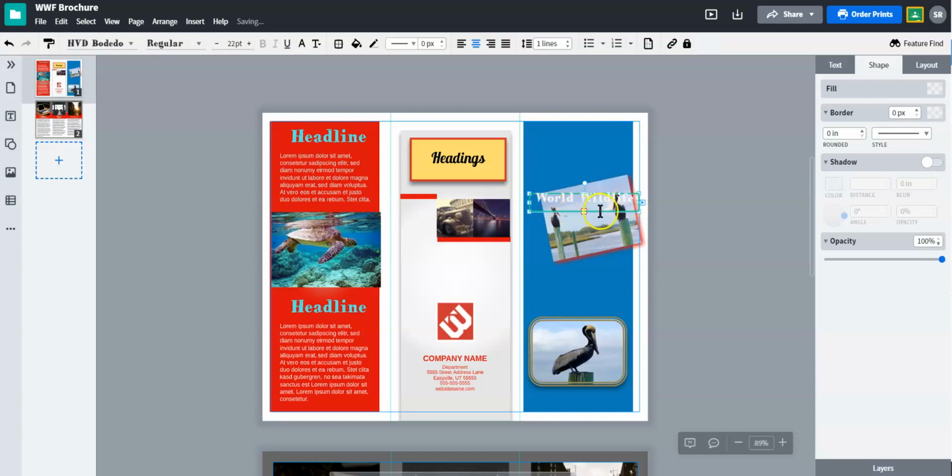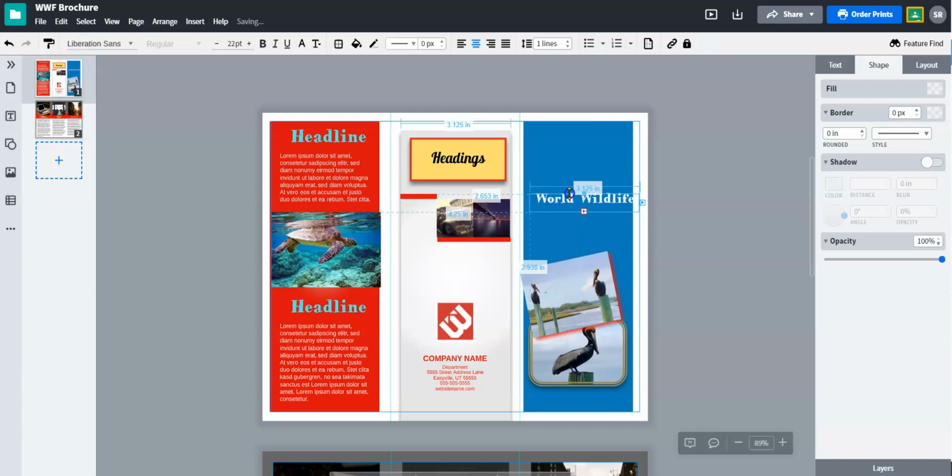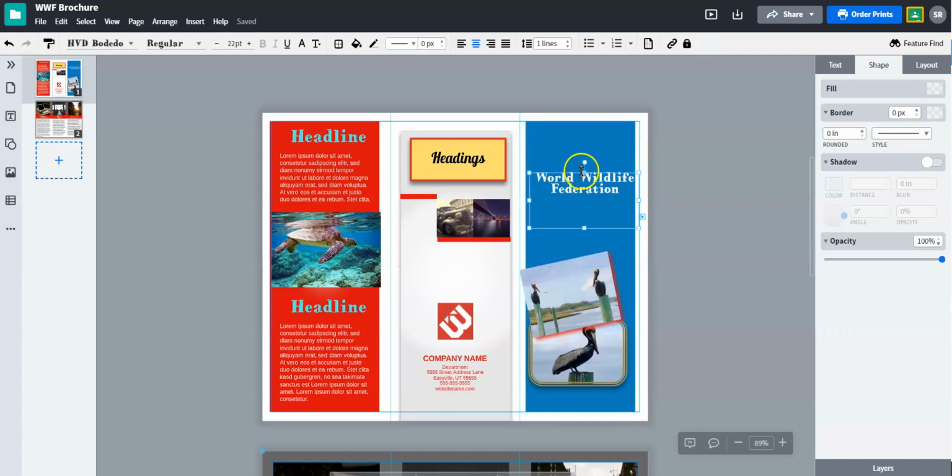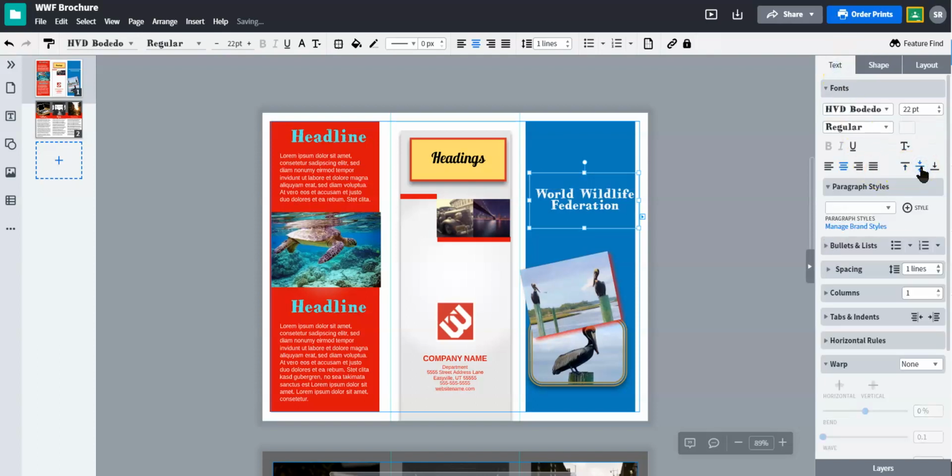Okay. So this is the World Wildlife Federation. Right now, can we see the rest of the text that we have under here? No. So one of the things we can do is click that little plus at the bottom, which is going to let us know that we have more text there. I'm sorry. And again, it is a little bit tricky sometimes to make sure you click the right parts. Remember, we worked with this yesterday over here on our text, and we can adjust if we have it in the top, bottom, right, left, what color we want.